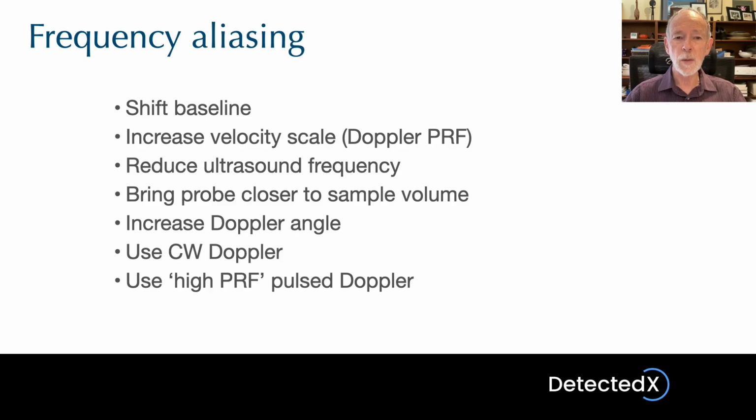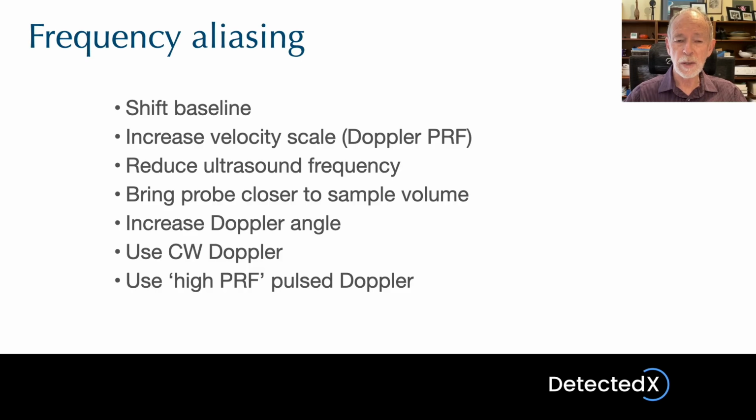There is one last option though, which I've listed at the bottom here, and it's generally referred to as high PRF mode pulse Doppler. What happens here is that you force the machine to increase the velocity scale beyond the normal limits. By the normal limits, I mean the limits set by the requirement that the machine should wait for all echoes to return before it transmits again. That's necessary to avoid range ambiguity.